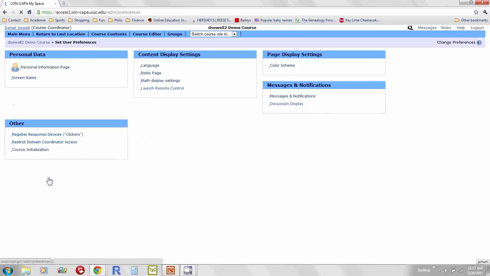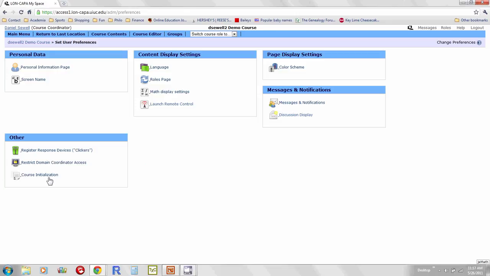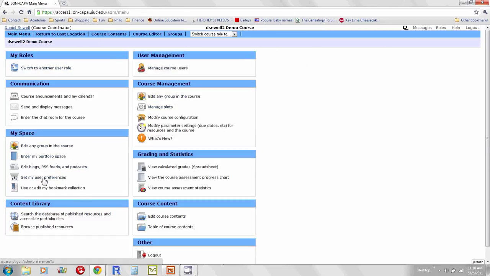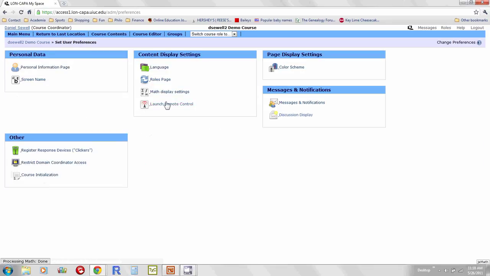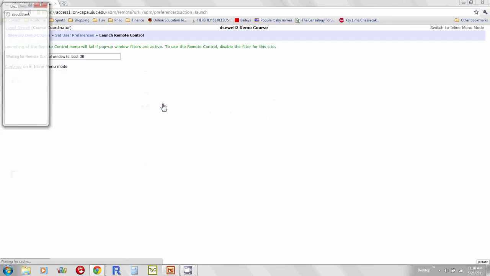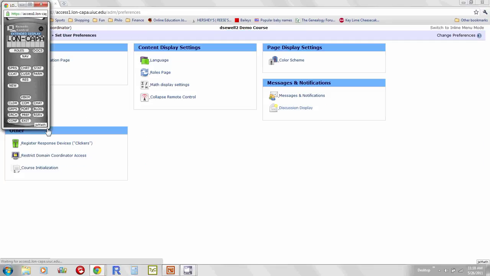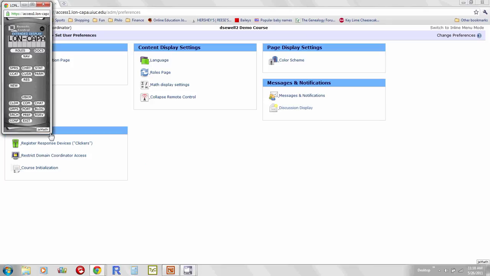So, anyway, if you didn't see what I just did, you want to hit Set My User Preferences, and then from here you can hit Launch Remote Control. And ta-da, you have a remote control right here. And here you've got all these buttons that will take you different places.